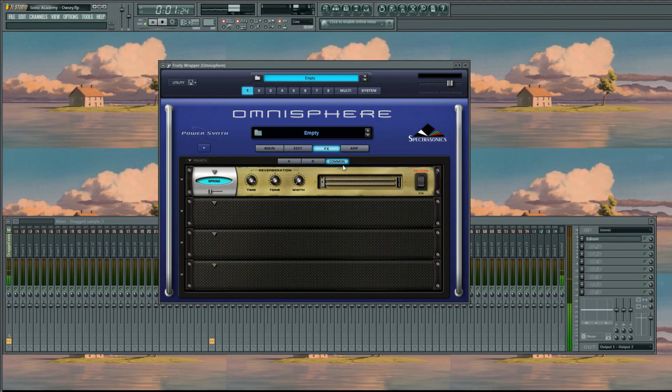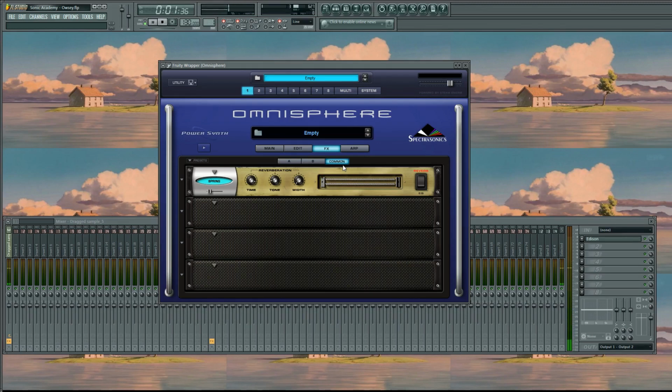Now reverb is undoubtedly one of the most frequently used effects in my own music and in many other artists' songs as well. It comes in many different forms, from the likes of plate reverb to room reverb, spring and hall, and it's probably already obvious to most of you, but what reverb does is, well, I'll paint you a quick picture of how it actually works.